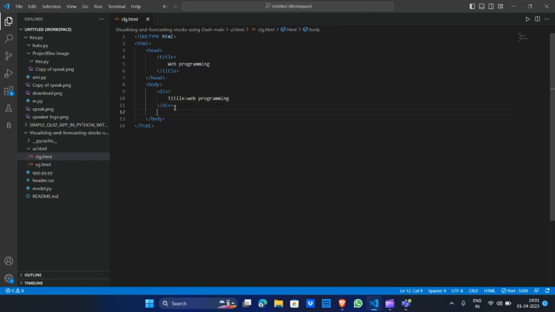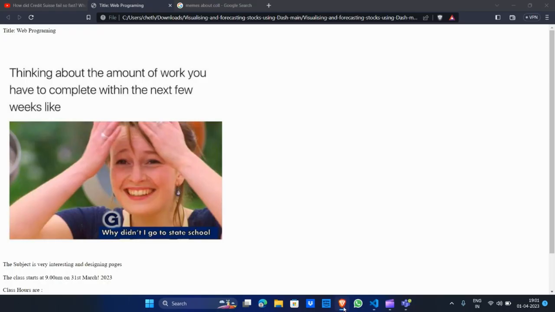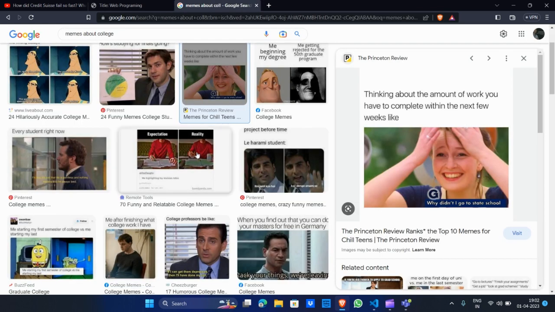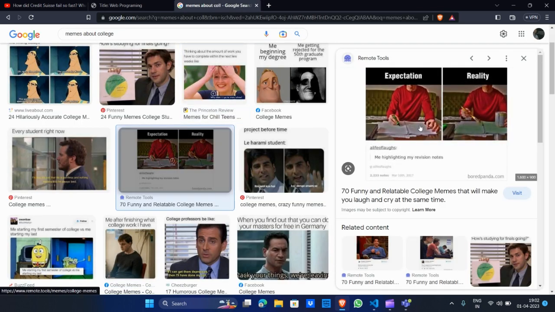So next is image. How to add an image in HTML? To add any image, we are going to use the img tag, img space src. Src means source, from where we are getting the image. The source can be from anywhere. It can be directly from the internet. If it is stored in my laptop or my server, I can directly call it. But as we are going to do some experimentation, let's get the images from online itself.